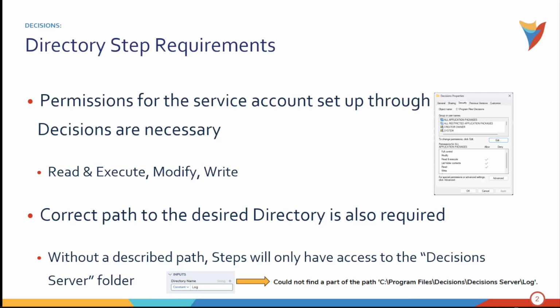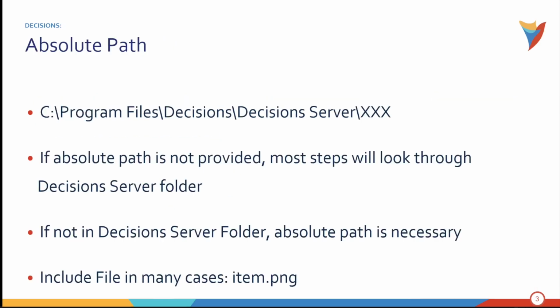Another thing that's also important to note is you'll need to know the desired directory, right? You'll need to know what exactly you need, and you'll need to be able to include that. By default, all of the steps will have access to the Decisions server folder within your Decisions folder. So if you do not have a specific directory, that's the one that it will be focused on. But otherwise, that absolute path is going to be necessary.